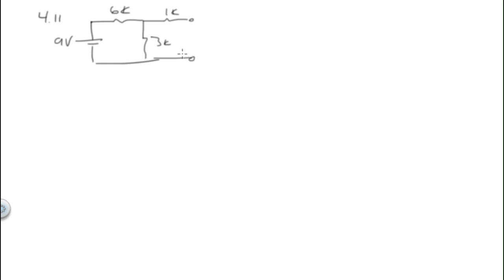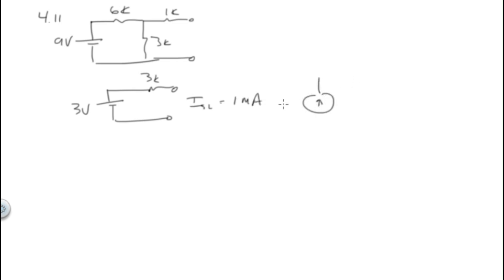So what would it be? So we have 3 over 3 plus 6 is 3 volts. So the Thevenin equivalent is 3 volts, and then resistance is 1, and 3 parallel with 6, or 2, so it's going to be 3K. So I shorted load is equal to 3 volts divided by 3K, or 1 milliamp. So now I can redraw this. 1 milliamp in parallel with 3K. That's my Norton equivalent.